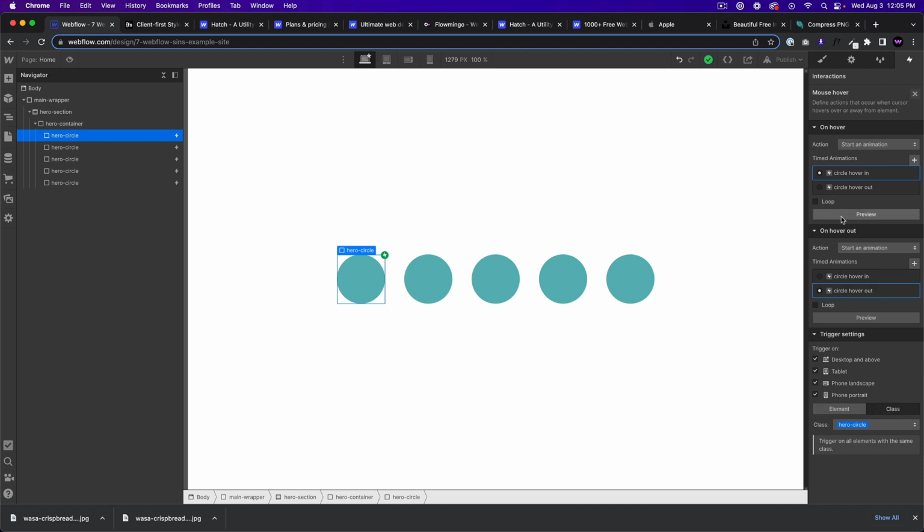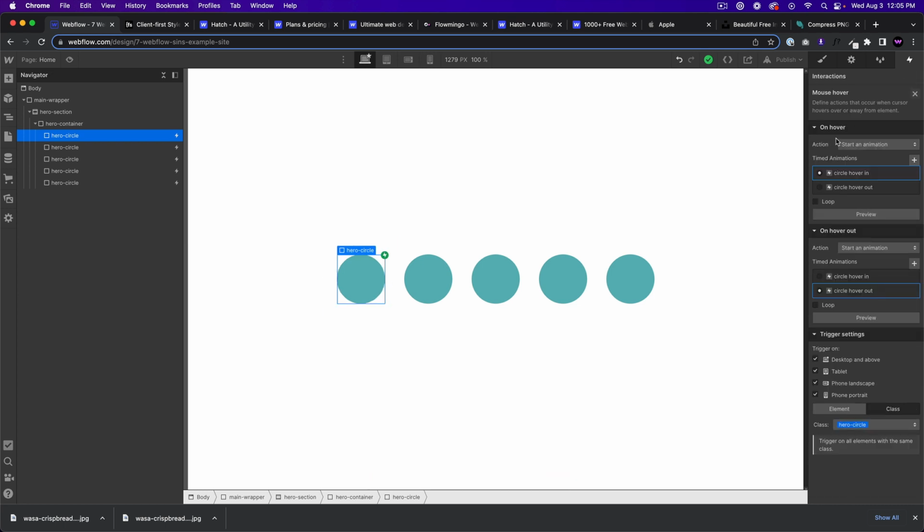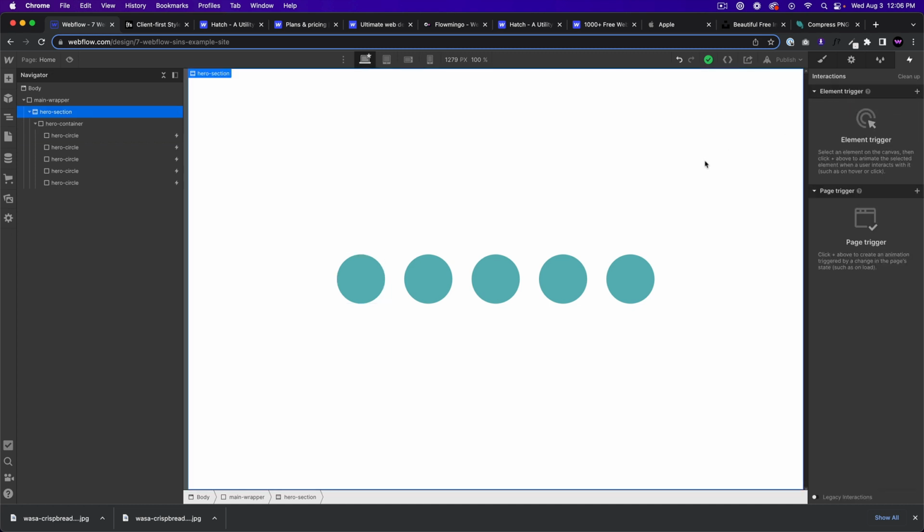And I go over interactions a lot on my YouTube channel, where I go over applying animations to, here under effect, we can affect class or selected element. When you select class, you can affect multiple elements inside of a parent element, and it kind of goes in the weeds a little bit. So I suggest if you're new to interactions, checking out my YouTube channel because I go over a lot of different interactions and how to animate multiple elements using these kind of shortcuts in Webflow where we're affecting multiple classes rather than just a specific element. All right, so that's sin number 6.